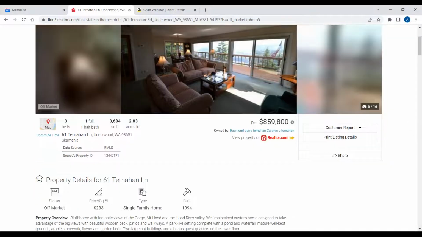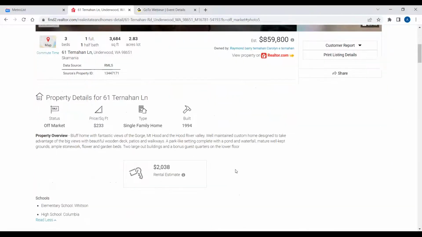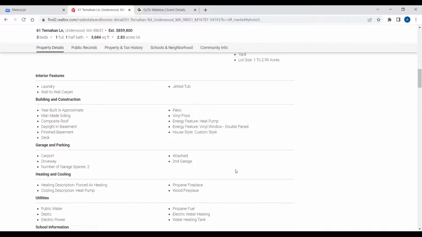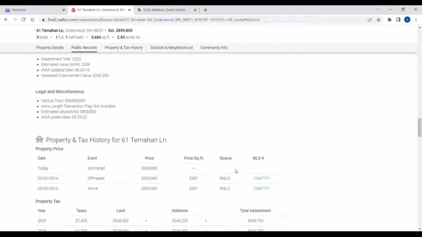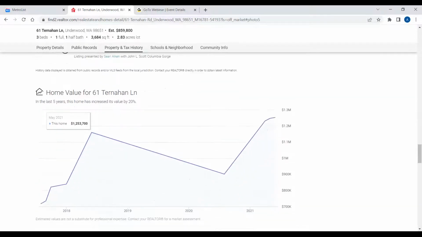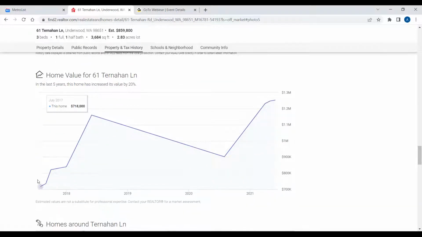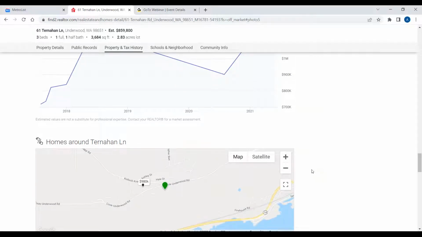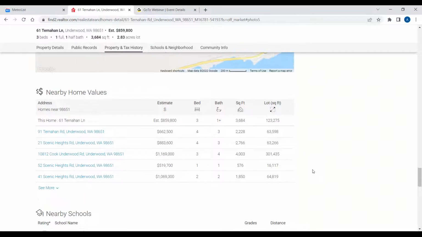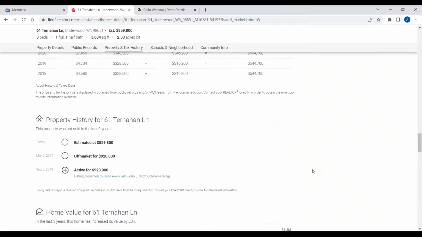And we're going to be going through these full property details here in a moment, but one thing that I want to point out, when you're looking at a home that is not for sale, that is off the market, you get to see this one little piece of information, which is the home value. You can see how the home value has risen and dropped and risen again through the years. So that is something that you will see when you are looking at a property that is not on the market. But we will be going through all these property details with the property that is on the market, because you can really see some applicable information to you.